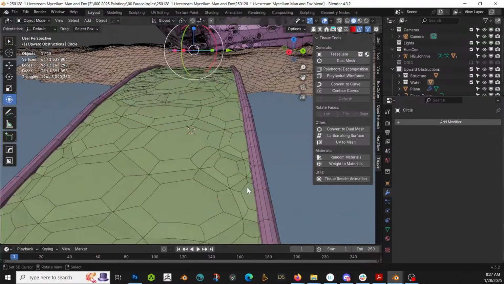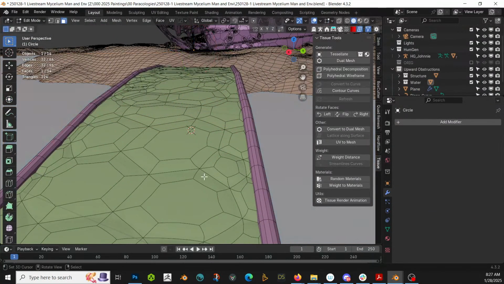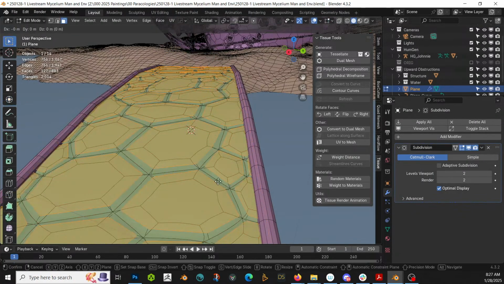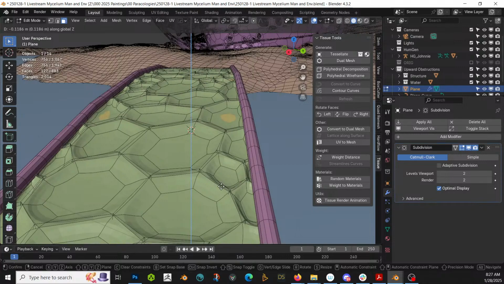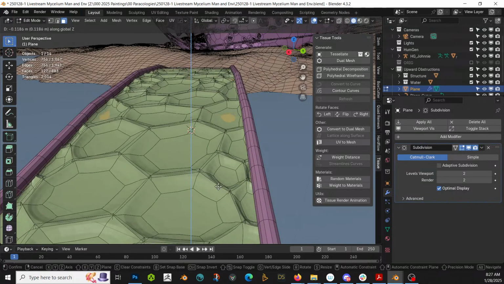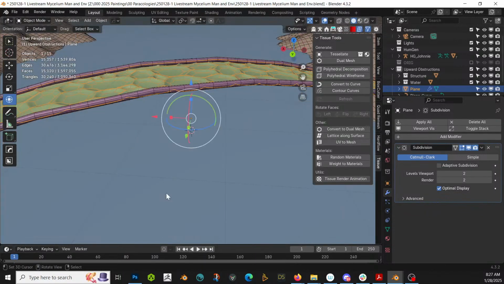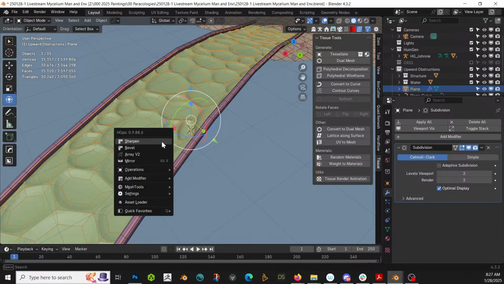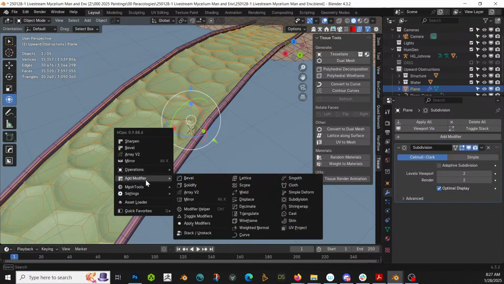Because it's kind of wonky. That's kind of fun. Solidify.